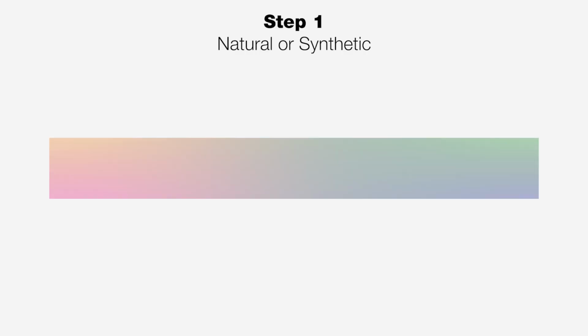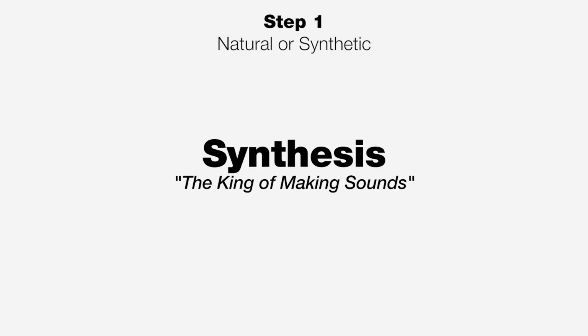So let's get started with the first step, which is recognizing where the sound is in the natural to synthetic spectrum. This allows you to distinguish whether you need to synthesize the sound or use live instruments and samples. Now, technically speaking, almost all sounds can actually be created through synthesis, but based off of time and practicality, it's not worth it to try synthesizing something like a guitar or a xylophone sound, unless you just don't have the instruments or samples to actually create the sound.